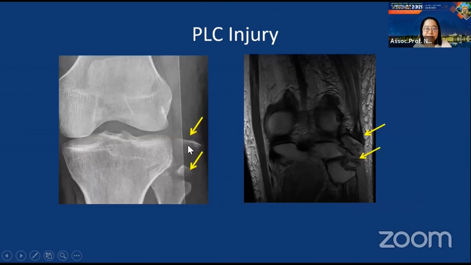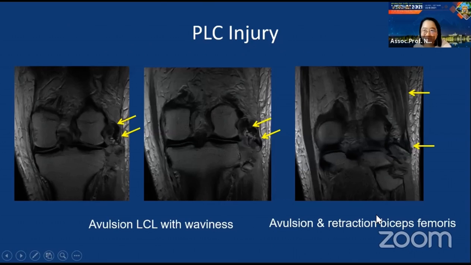This is the attachment site of the biceps femoris, and the structures pull the fracture upward, away from the fracture site. When you try to identify the structure, remember tendon and muscle can contract. So you can see the biceps femoris, but the avulsed ligament cannot change its length. So the ligament will fold up and may look wavy. So this is a ligament that is attached to the avulsed bone fragment. So this is the way to identify the structures when there is injury and everything is quite difficult to identify.